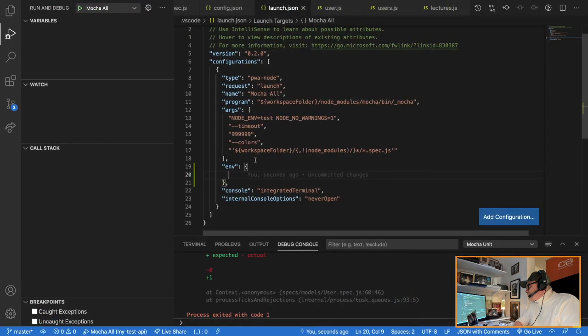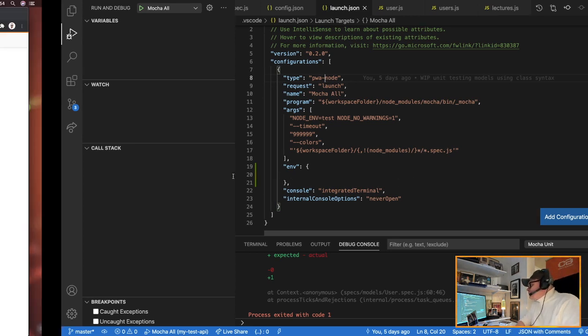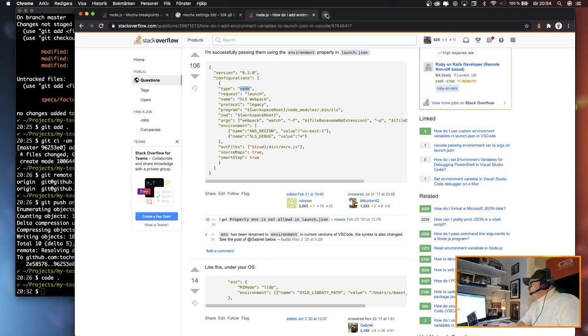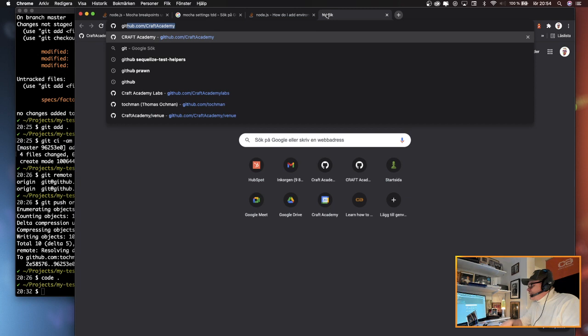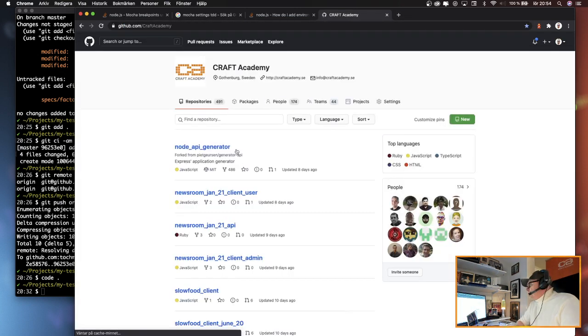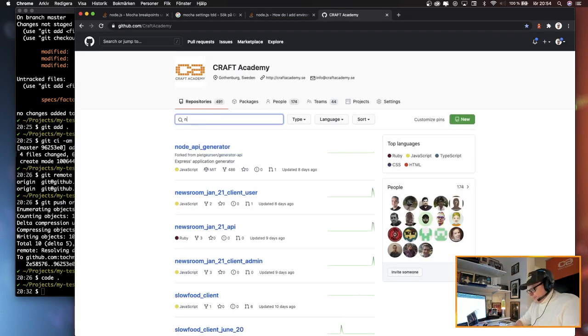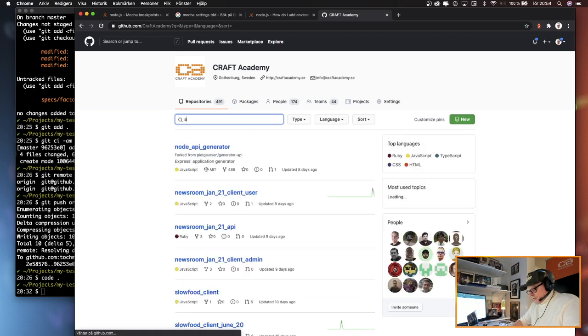Oh, so is that because this is a node type? I would now say no. Don't mess around with it too much. I know that I've used it at some point. Check one of my old projects.